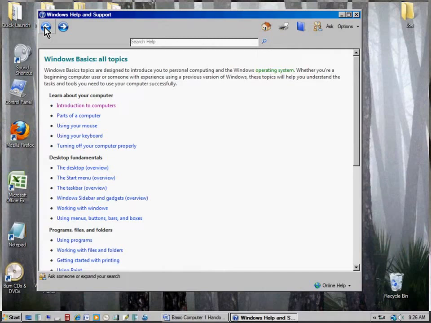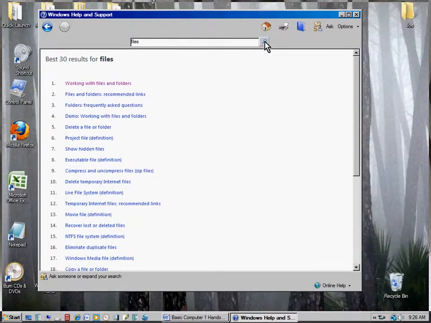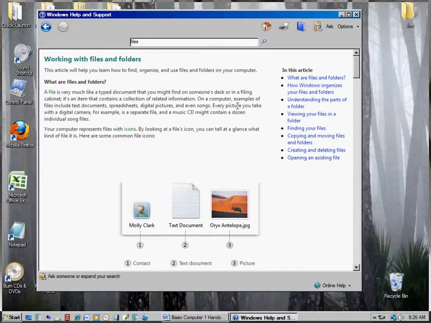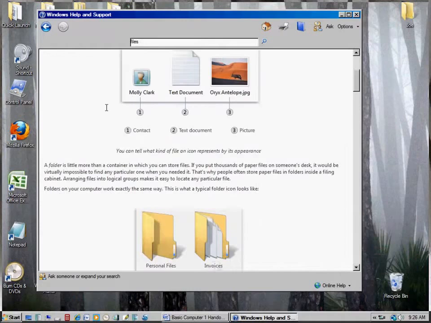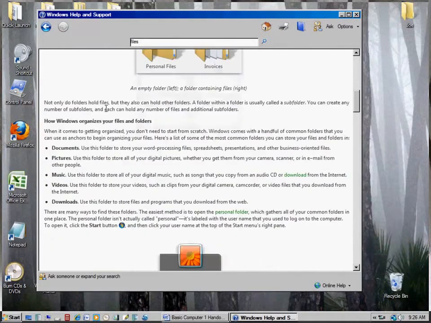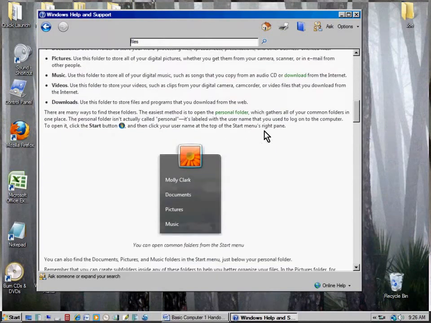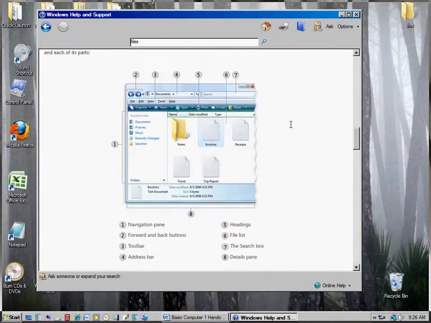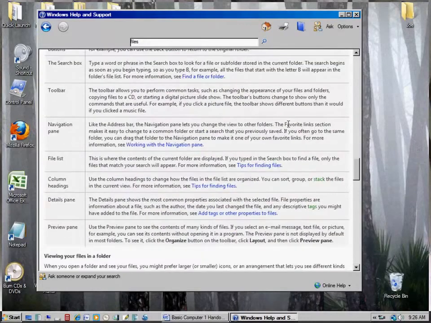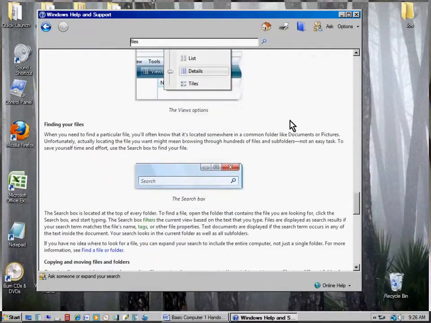I can also search on particular topics. Let's say I want to learn more about files, these files and folders things. I'm going to type in this window F-I-L-E-S, click on the little magnifying glass icon to search, and there it gives me a series of topics working with files and folders. It'll tell you about the different types of files and folders that are on your computer. There's some of the folders. By the way, I'm moving down this page by rotating the scroll wheel on my mouse, which we haven't talked about yet. As you can see, there's a lot of information available to you right here.